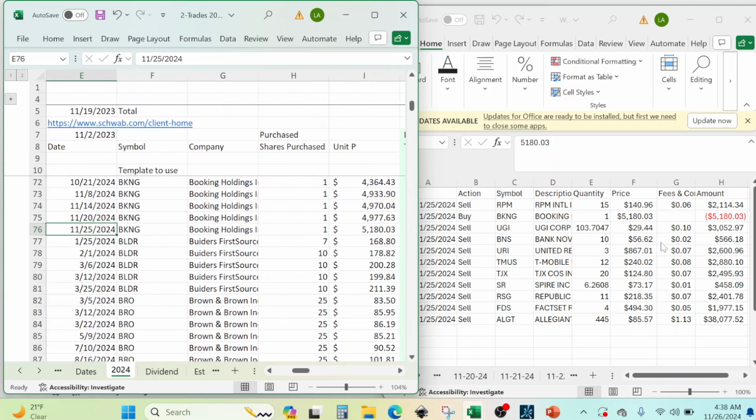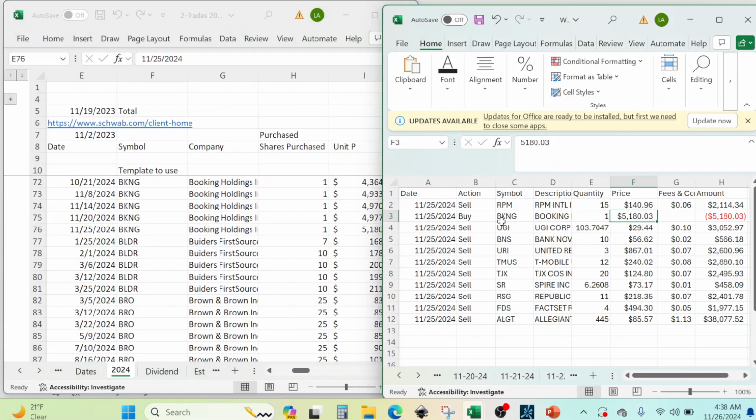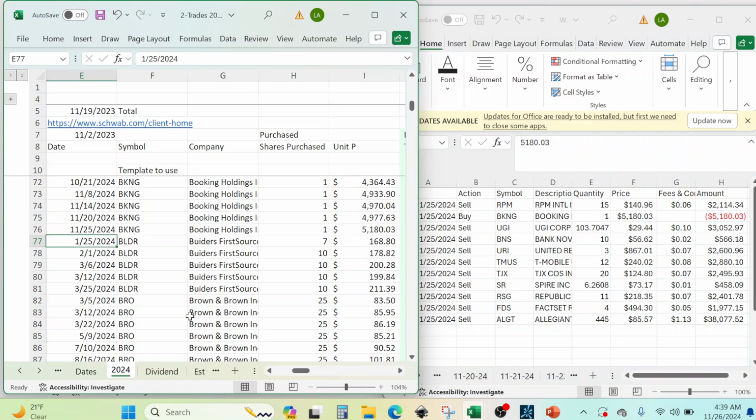So now we have this one. We'll go to the next one, UGI. UGI is a stock with dividend here. That means we purchase it for dividend purposes, and we reinvest the dividend for a while before we turn off that dividend to just have the cash in. But because we reinvested some dividend, we are going to record those. So that is a dividend stock, but we are going to record it on our spreadsheet as well.